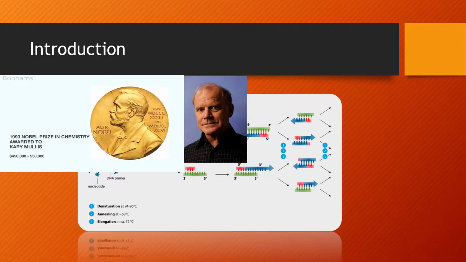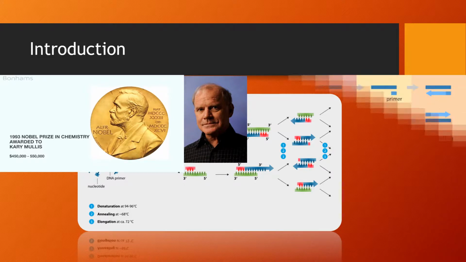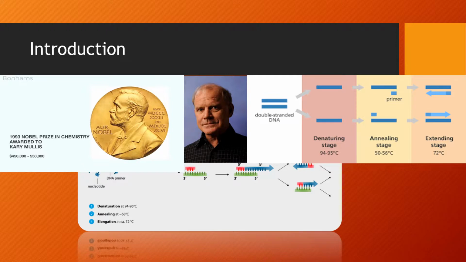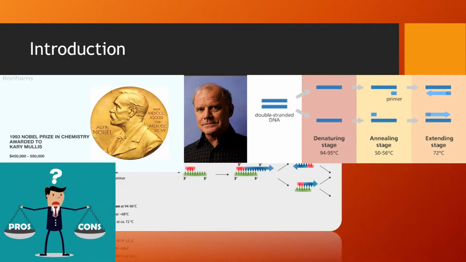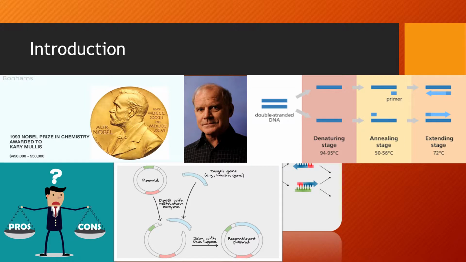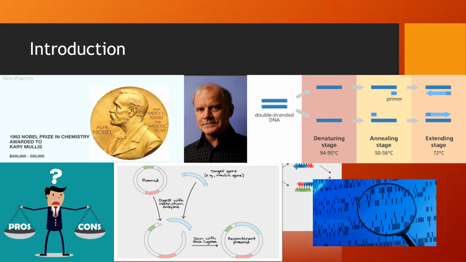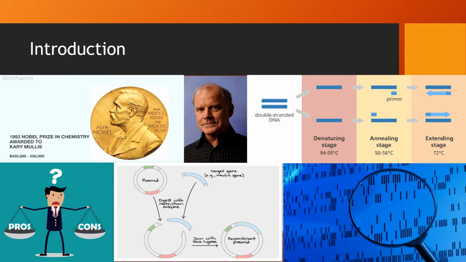Next, Helen and Sarah will be giving us a step-by-step analysis of what happens in PCR and what the processes are. After which, Katie will be looking at the pros and the cons of PCR, what's good, what's bad, and alternative methods which yield the same results but go about it a different way. Finally, Johnny will be looking at the real-world applications of PCR, from solving crimes to looking at genes from people from the past. Let's have a look.